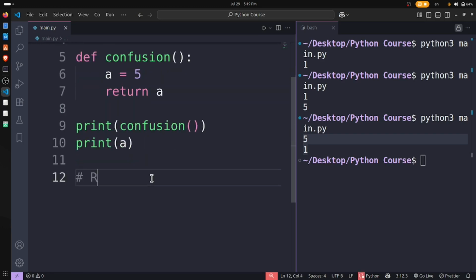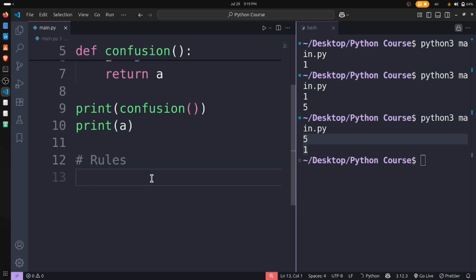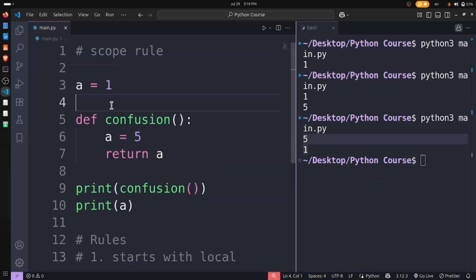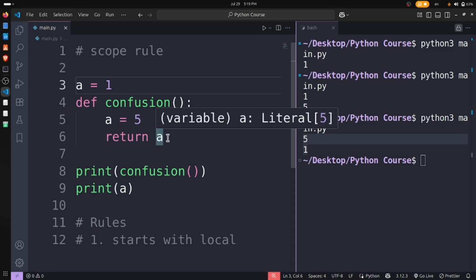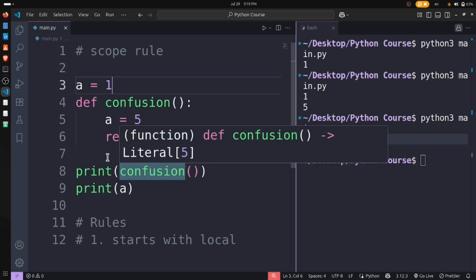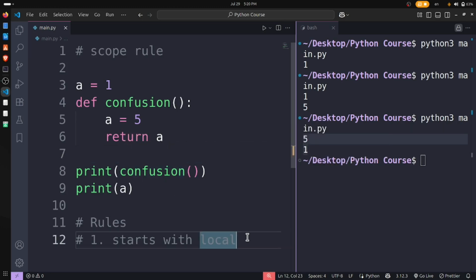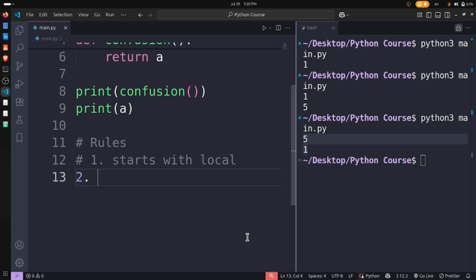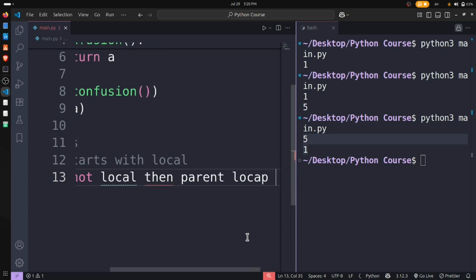There are some rules. Number one starts with local. It will check whether it is in the local scope, not in some function we should not have access to. It starts from the local. Secondly, if it doesn't find anything in the local, then it goes to the parent local scope.